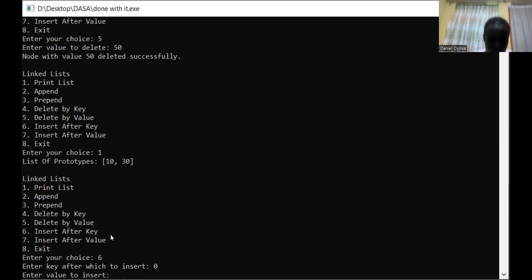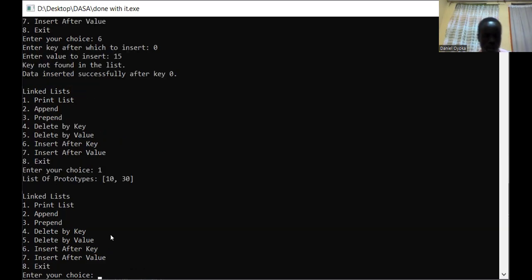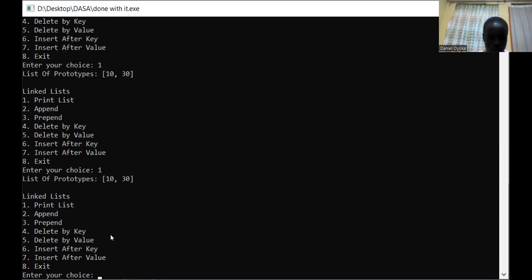Enter the value you want to add, let's assume 15. That's what you want to add after 10. When you press enter, data inserted successfully after key 0. To verify this, you print out the list again.